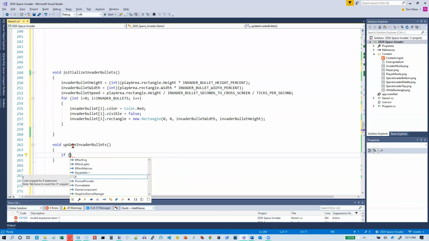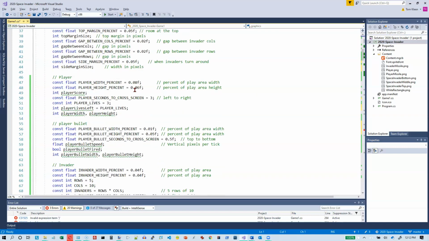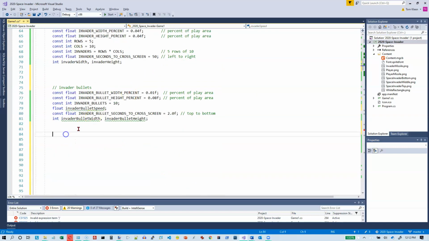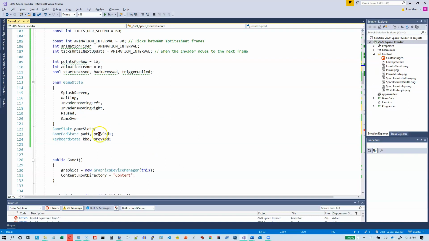I do not have one declared, so I'm going to jump to the top of my document here, and go to the bottom of my declarations. That's probably not the bottom, I think I put a gap in there, so we were isolating some of that code. So we're going to have a random number generator, whoops, parentheses, okay? And then we'll scroll back to where we were updating the bullets.